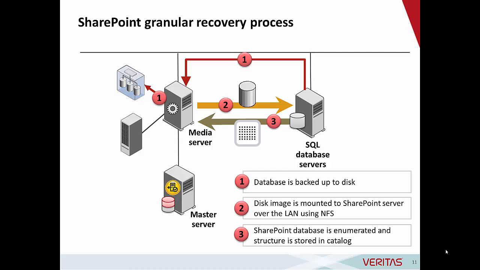Not all items in the database can be restored through GRT. There are specifics about that in the SharePoint admin guide. Note that when it comes to GRT, and of course this applies to all NetBackup agents that use GRT, the initial storage location must be disk. And if you're going to do a restore, the restore must come from disk. Random access is a must for GRT operations.